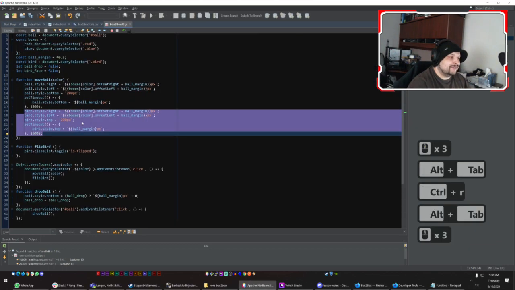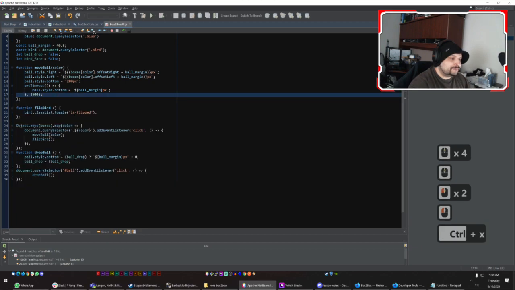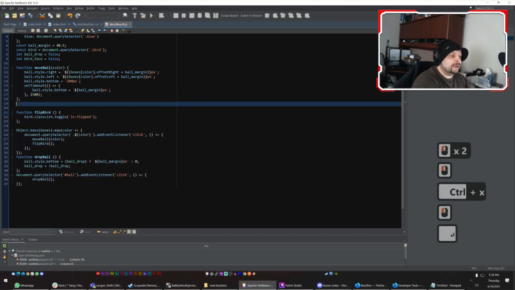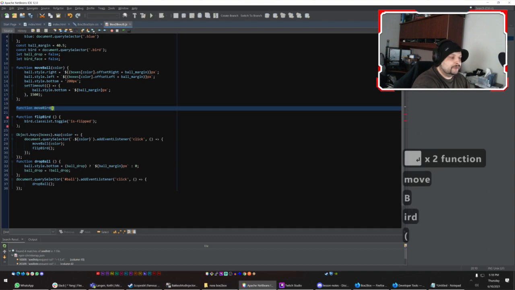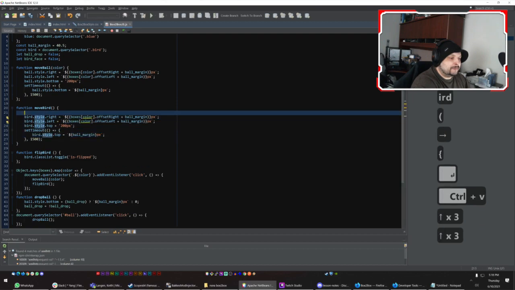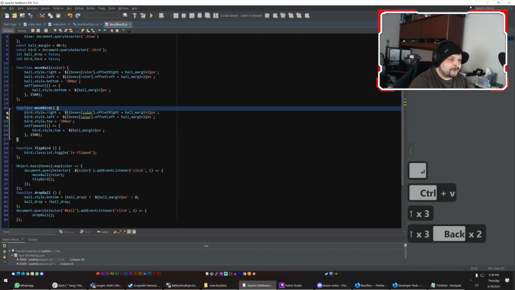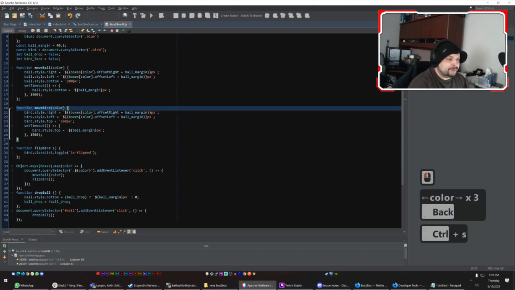Okay, so we're gonna take this bird functionality and we're going to make a new function. We're gonna call it move bird, right? And I'm gonna keep color in there as a parameter, because we're still using all these parameters here for color. The reason why I'm separating this function is because I'm gonna call it separately.